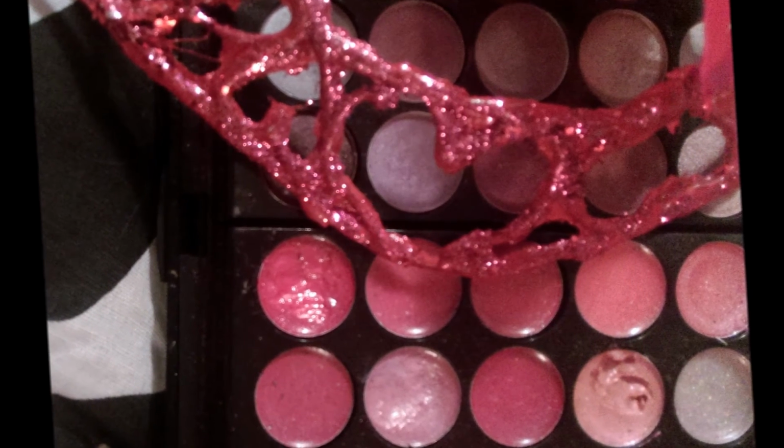Next, I added a red gloss on top of it to give it the shiny look, where it doesn't have the matte finish.